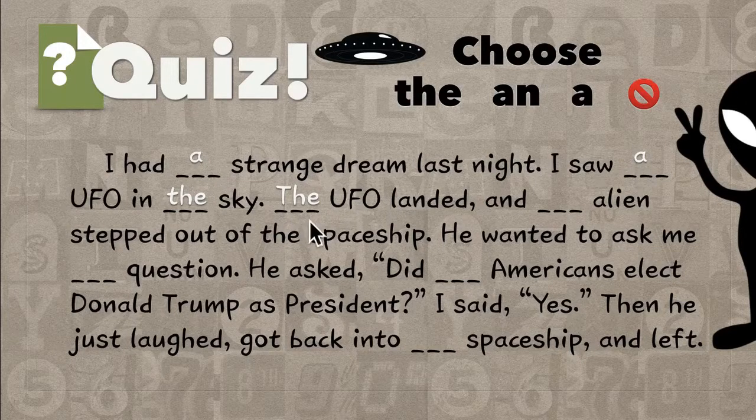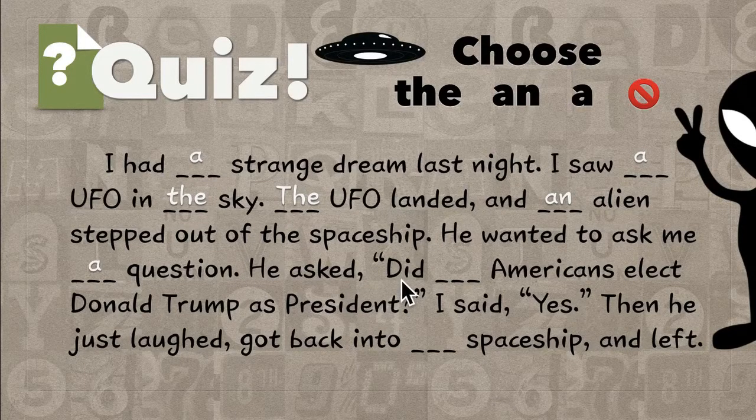Next, it's the. Why? Not a? Because this is the second time. Here I saw a UFO is not specific, but then this is the second time we talk about it. It becomes specific. The UFO landed, and an alien. This is not specific. It's the first time. And it sounds like a vowel. An alien stepped out of the spaceship. He wanted to ask me a question. It's not specific. First time.